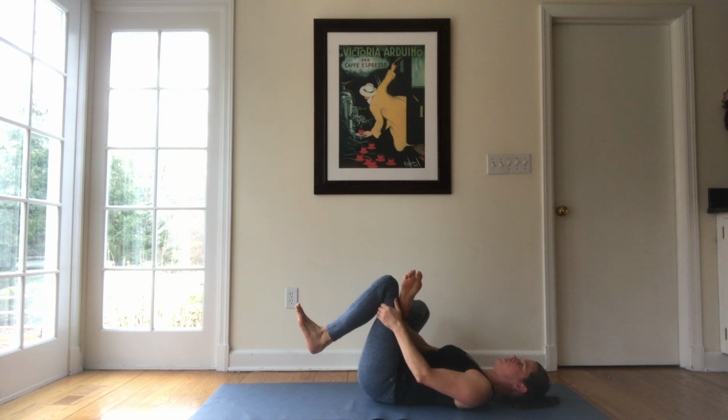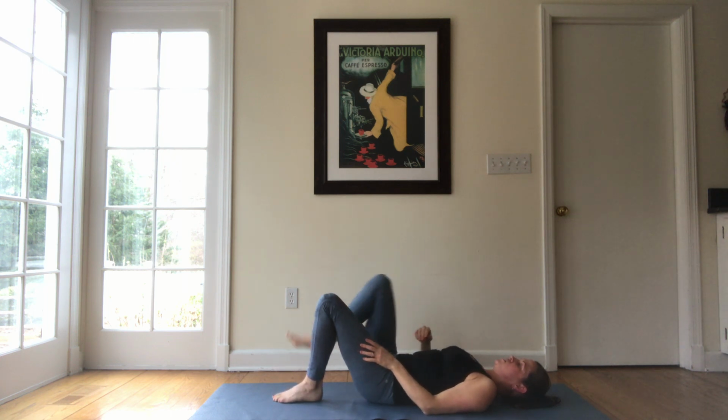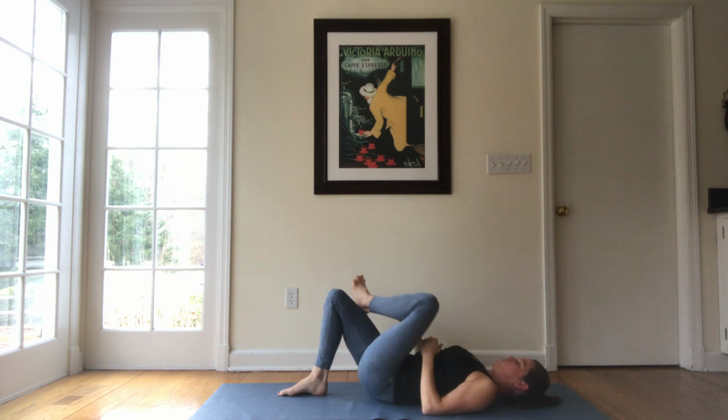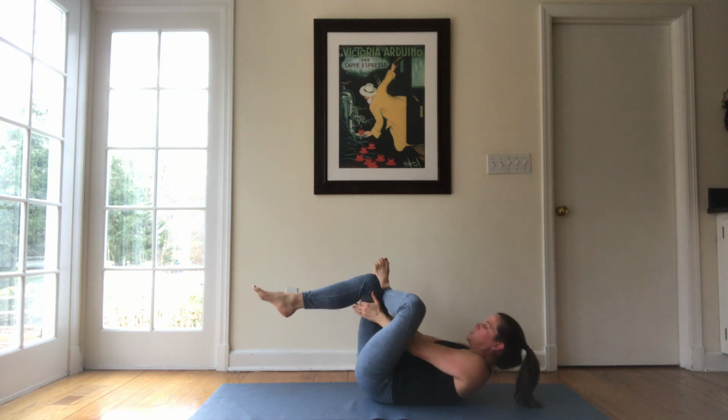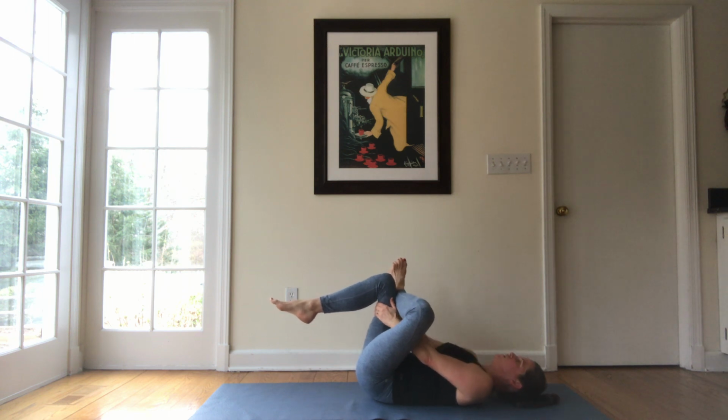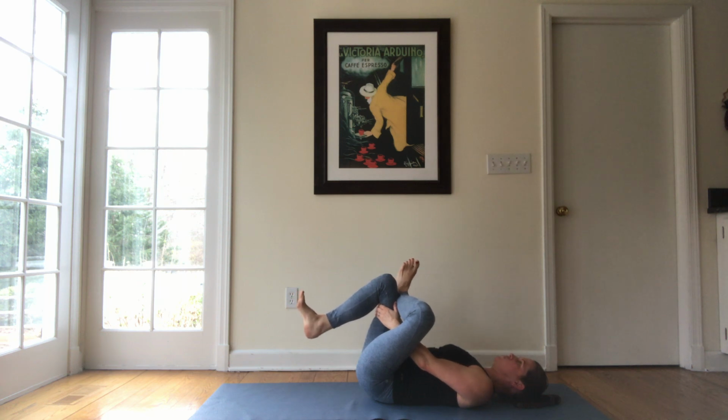Keep using the breath, breathing into the stretch. On an inhalation, untangle. Let's do the other side. Left ankle is going to go in front of that right knee, reaching up and then gently pulling behind the right thigh. And just pulling gently. Your head, neck, and shoulders are down on the mat. Breathing into the stretch, flexing both feet will get you a little bit deeper. Maybe trying to open up the knee a little bit.